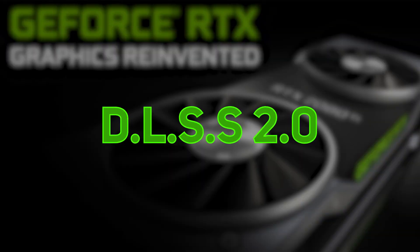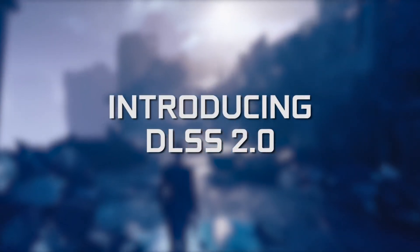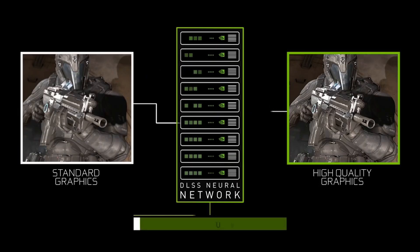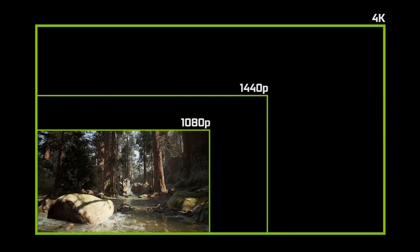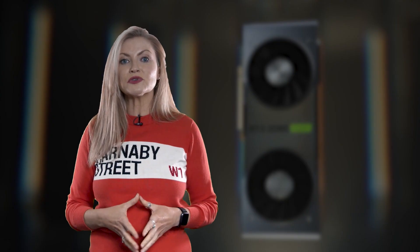To assist with maximizing the performance of ray-traced games, Nvidia also leaned on its extensive work in the field of AI. This year it introduced DLSS 2.0, or Deep Learning Super Sampling, where a scene is rendered in a lower-than-native resolution and then an AI algorithm is used to learn what it should look like and increase the quality to bring it back up to almost full quality.